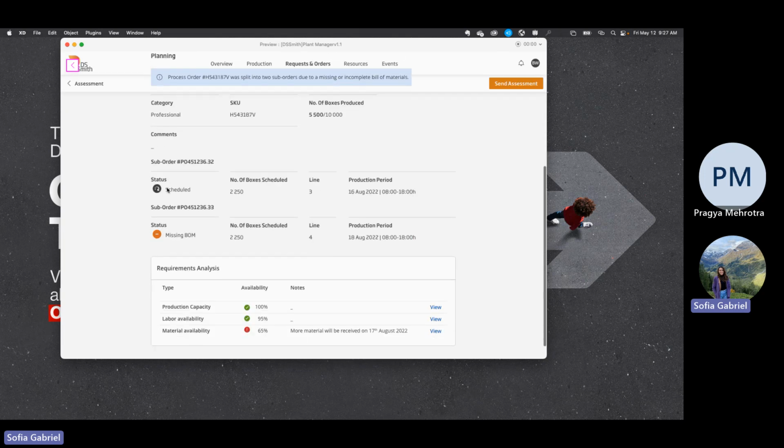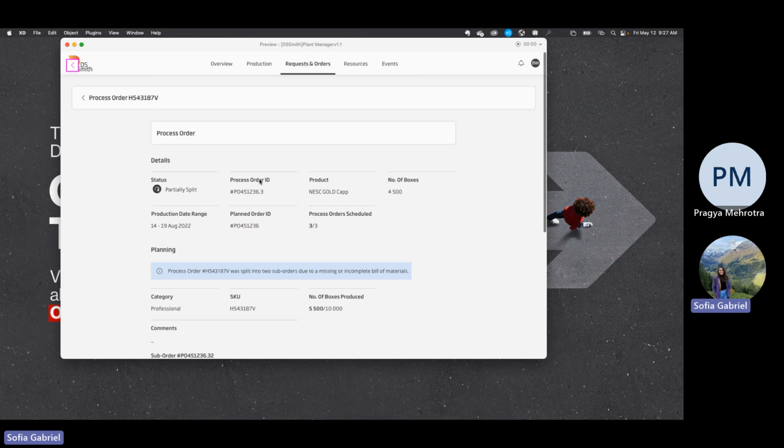And then we will have another status for the sub orders that were created. And also we will have another status for the planned order where the process order belongs to. I know this is a bit confusing, but does this make sense to you? Yeah, it does. Okay.